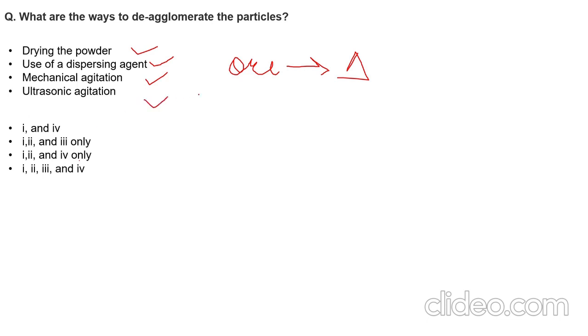So what is this ultrasonic agitation? If there is an ultrasonic bath, for example, or ultrasonic water medium, you have this particle and you just want to deagglomerate it. For the deagglomeration, these ultrasonic waves will be impinged on this material. These ultrasonic waves are actually high jet pulsed agitations or pulsed radiations that are present in this ultrasonic bath.